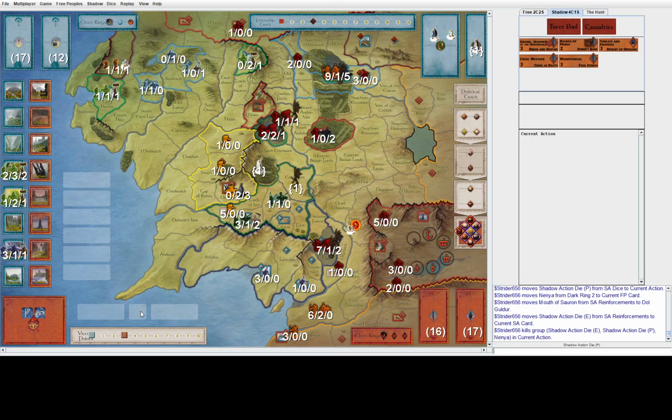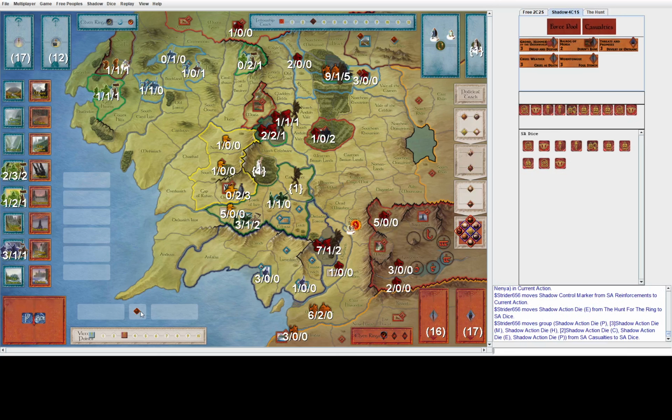Oh, but you're not even in Mordor. I thought you were in Mordor for some reason. All right. Next, so you're getting the Mouth two turns early, it looks like. All right, so I recover my dice. Why is that there?